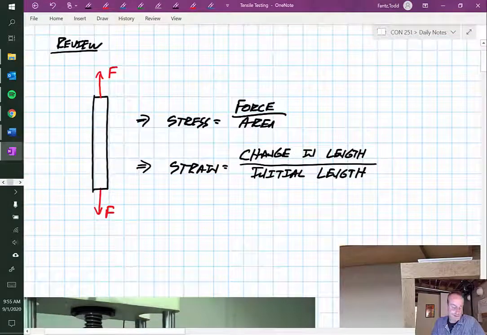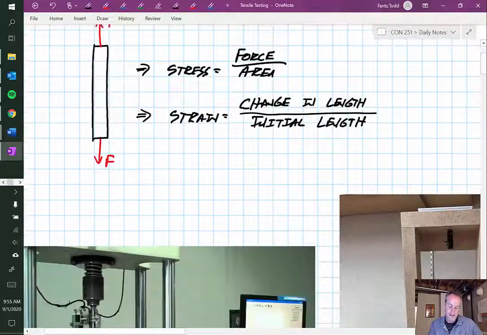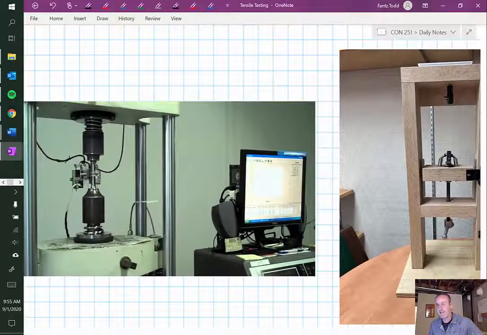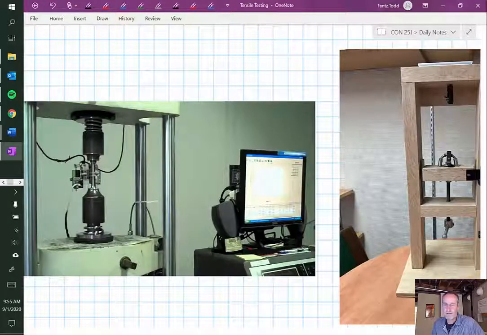So with that in mind, we're going to look at this idea of tensile testing, and there are some machines to do this with. We have this in the lab. This was one of our labs. I'm not positive we're going to be able to do it. I mean, it's such a great lab that we may push it later into the semester if we have to.